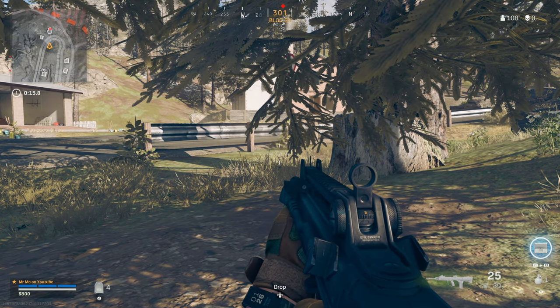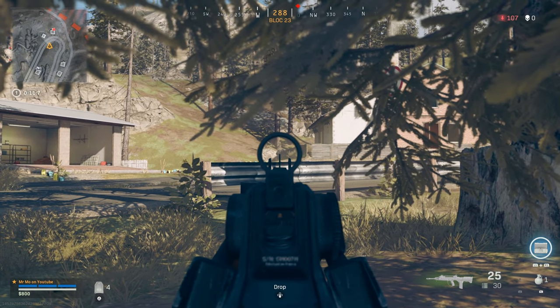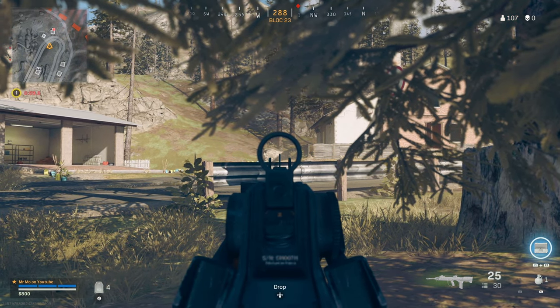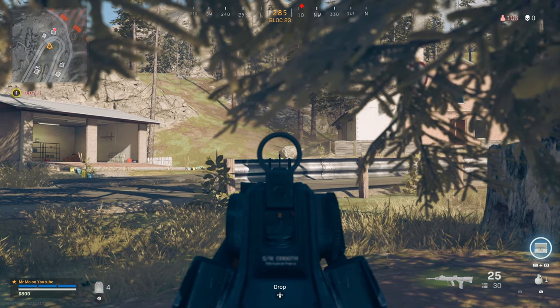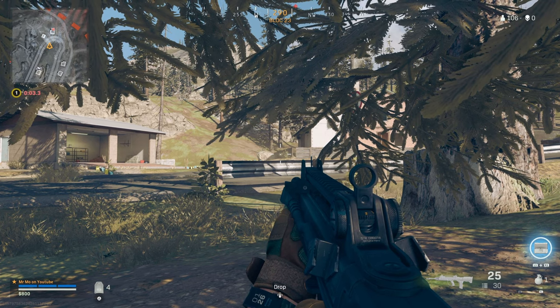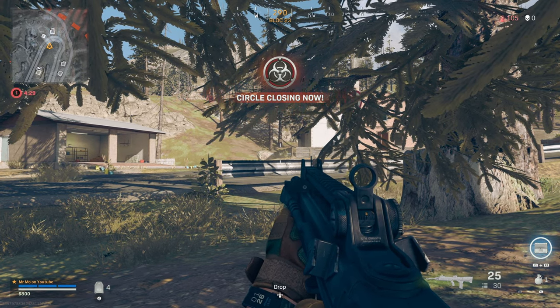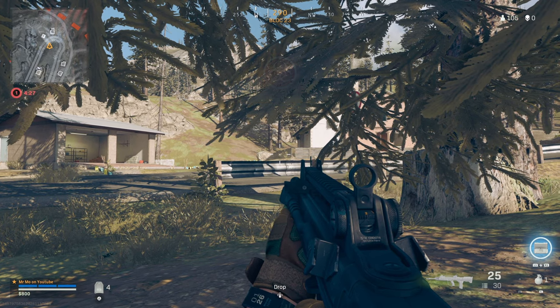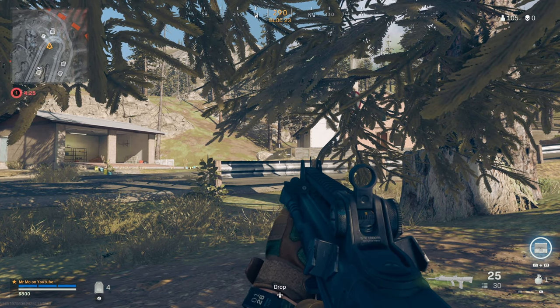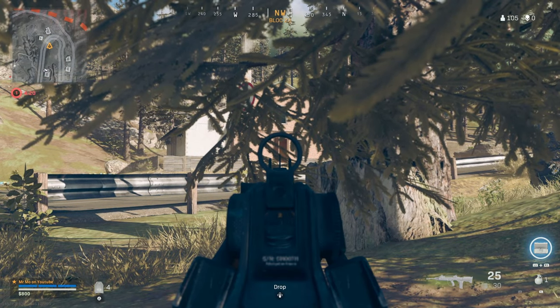So as you can see, I'm positioned pretty well under this little bush right here. There's the guy. Could kill him, but I'm just going to let this play out a little bit because I just want to see what happens. So one of them just died. I'm not sure who won the gunfight. I wonder if the guy who just flew back in actually went ahead and won the gunfight. I'm not too sure. We'll be able to see here in a second.